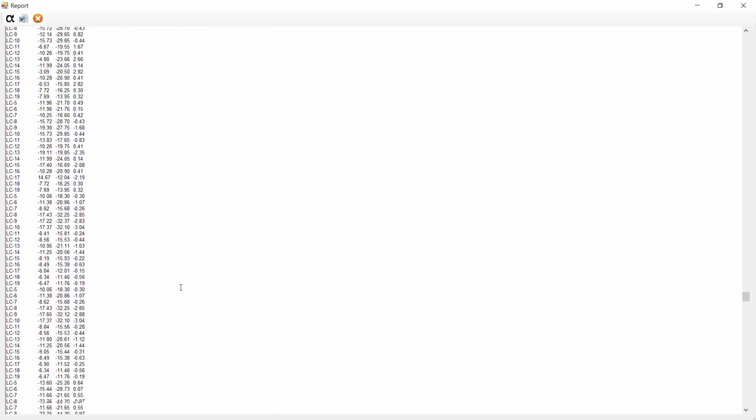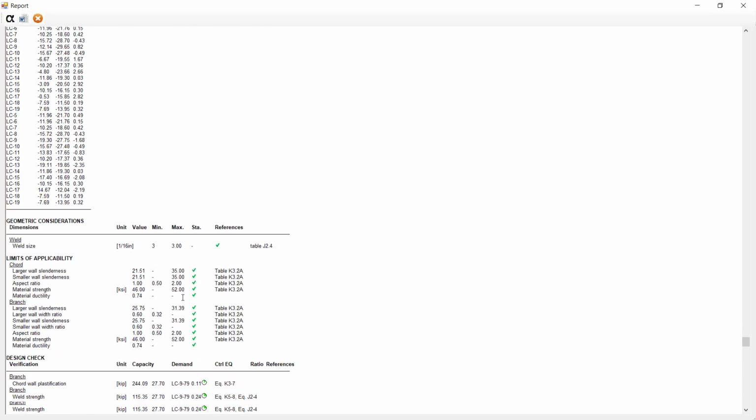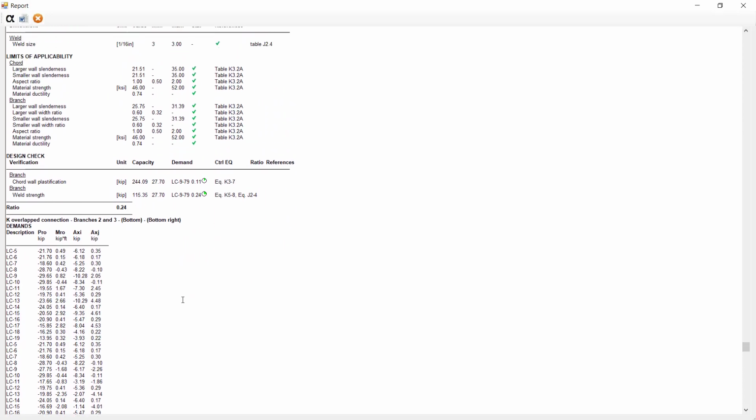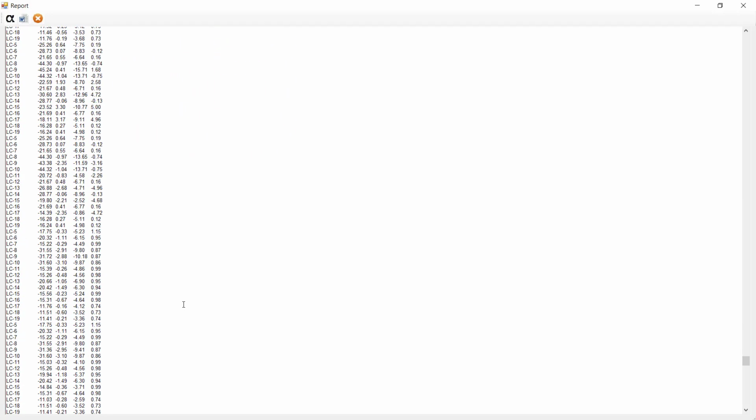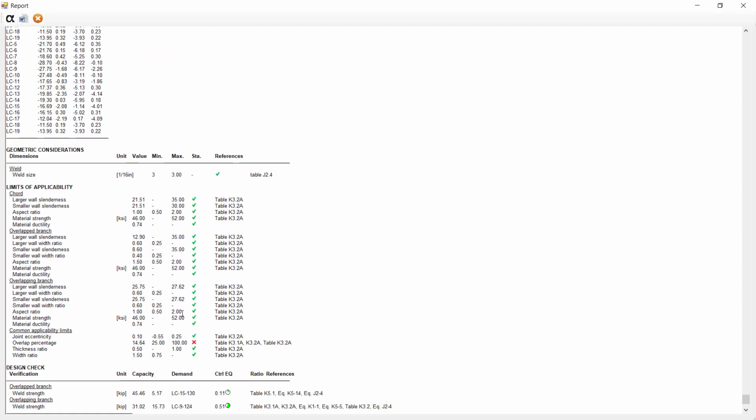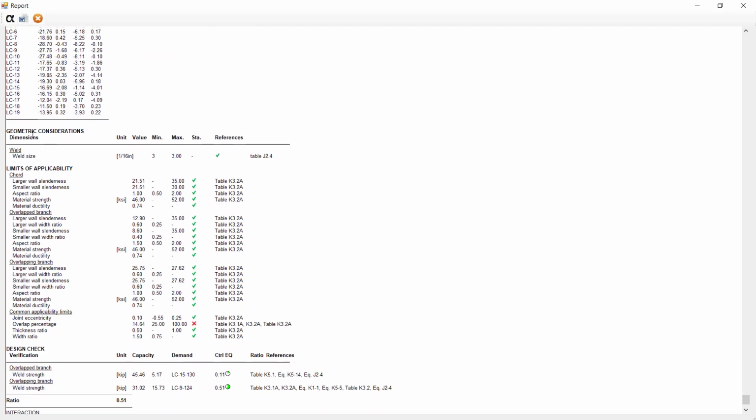Now, so far, I'm not seeing anything that produced a warning, but I'm going to scroll on down a little further. And I found it. Okay, so geometric considerations. We're going to see that I have an overlapping percentage.